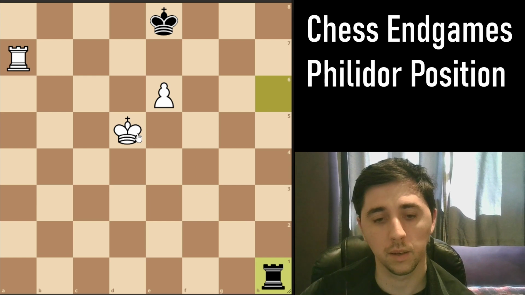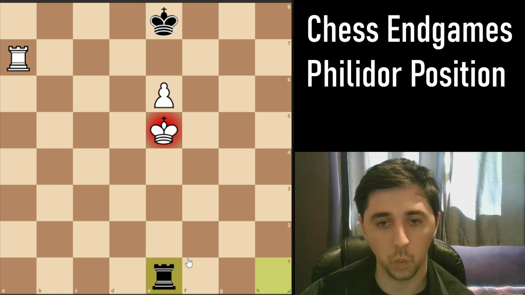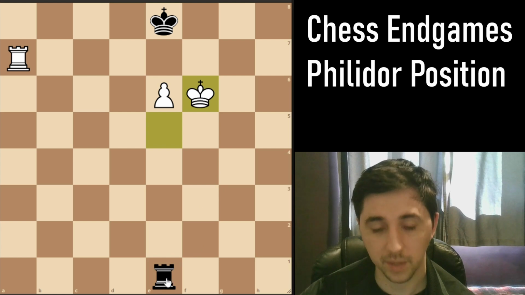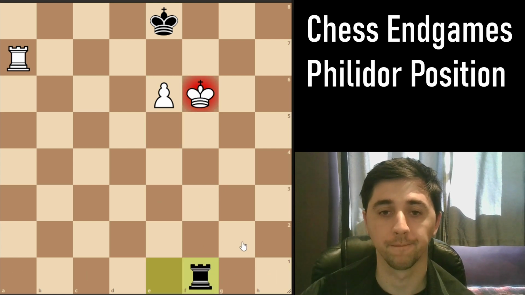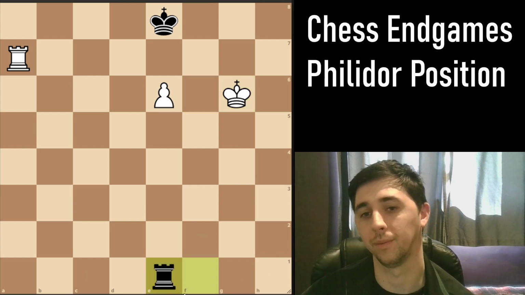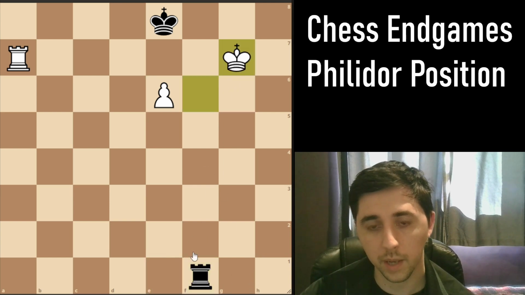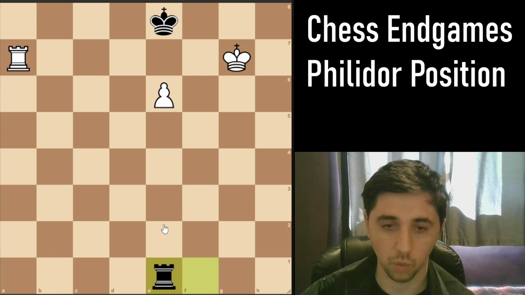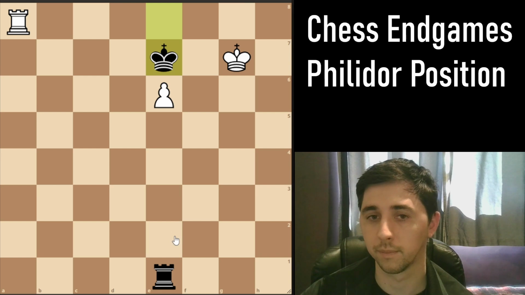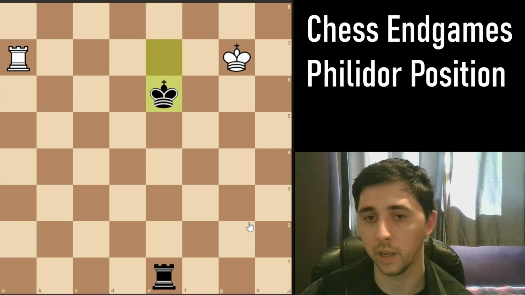So let's say white here plays e5. You just go e1 check. If he goes f6, you just go f1 check. If he goes away from the pawn, you go back and attack the pawn. He needs to go back to defend, you check him again. Let's say he goes there, check, go back and attack the pawn again. Okay, he goes check, you just attack the pawn. In this case, if he checks you again, you just take the pawn and it's a draw.